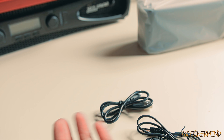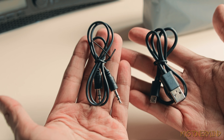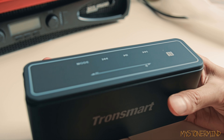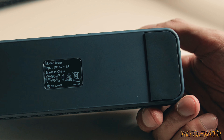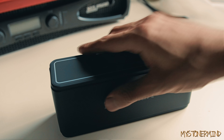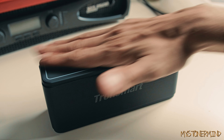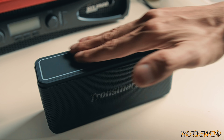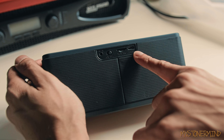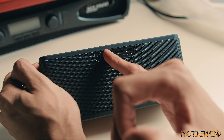Inside the accessories box we have these two cables that come with just about every Bluetooth speaker on the market. Let's take the Bluetooth speaker out — not bad to be honest. On the bottom we have some rubber feet with protective coverings, and there's also a protective covering on the middle label. Taking that off, it's very grippy — I'm putting quite a bit of pressure on it and it's not moving much, so it's not going to vibrate off any desks. On the back we have a memory card slot, USB for charging, and auxiliary input.